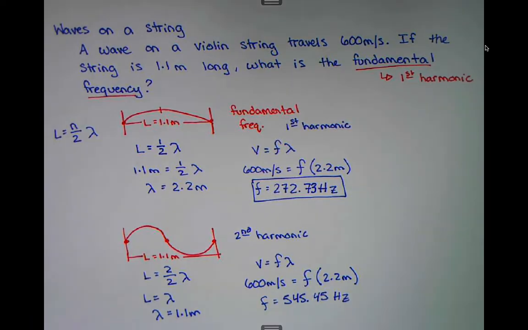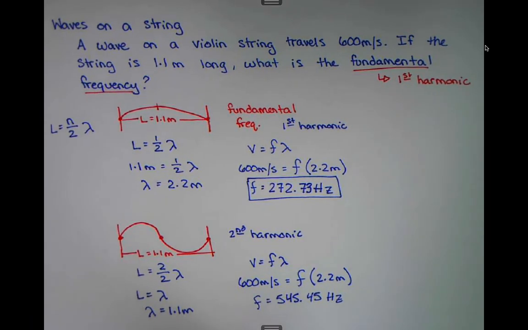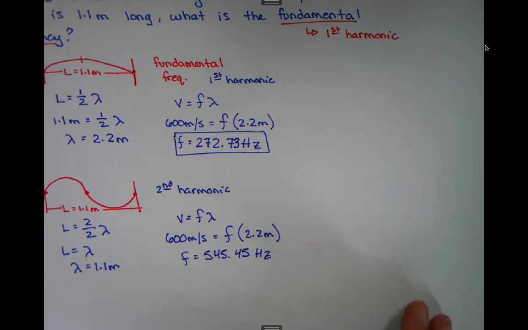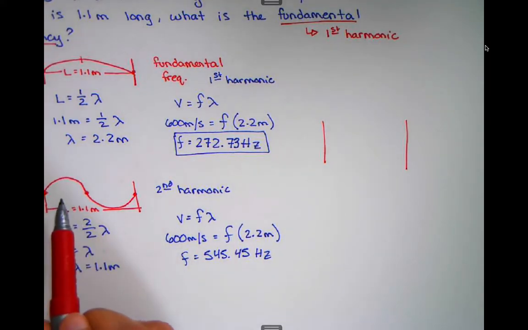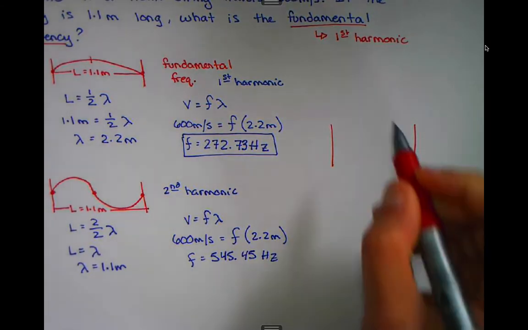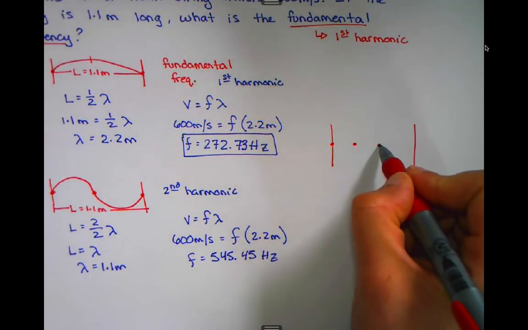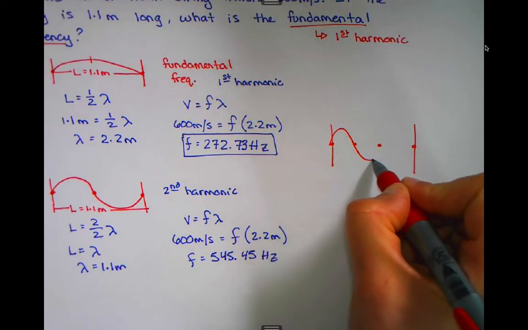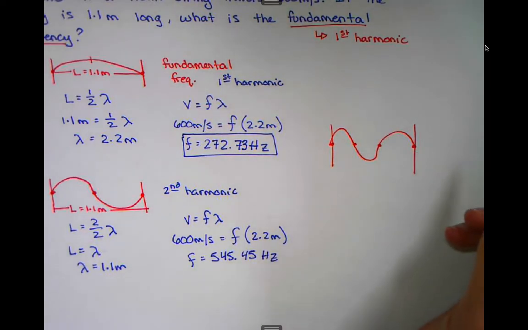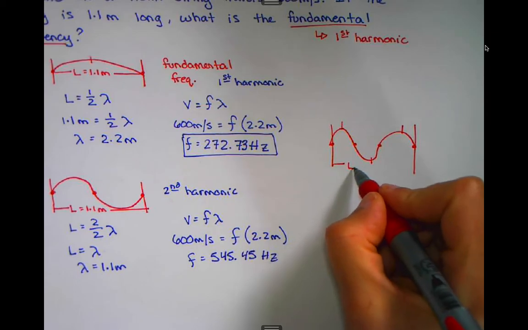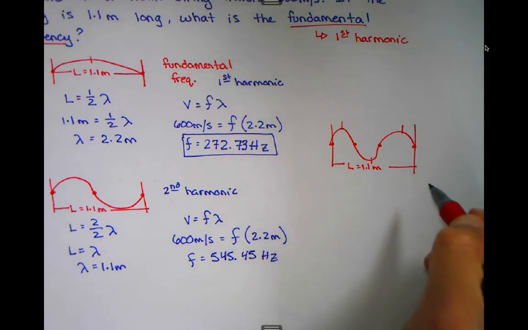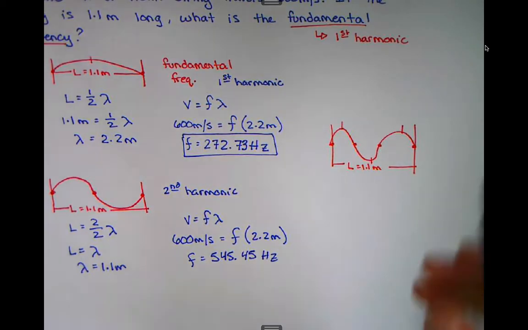Okay, I'm going to go one more. Let's look at the third harmonic. I know the problem doesn't say to do this, but I just want to show you this relationship. For the third harmonic, instead of having 3 nodes, we're going to have 4. So 1, 2, 3, 4, and then I can draw my wave. I have 4 nodes and 3 antinodes, just something to take note of there. So that's what my wave looks like. The length is still 1.1 meters, and we're now looking at my third harmonic.